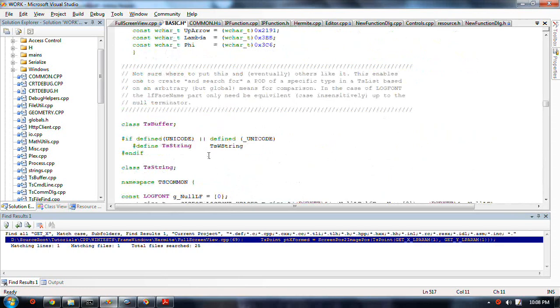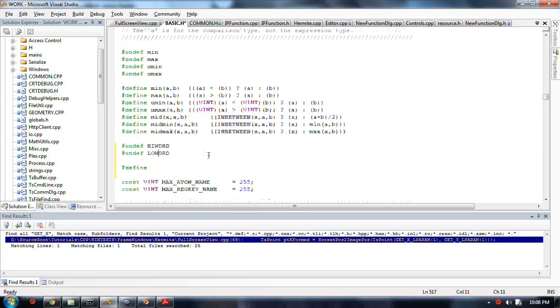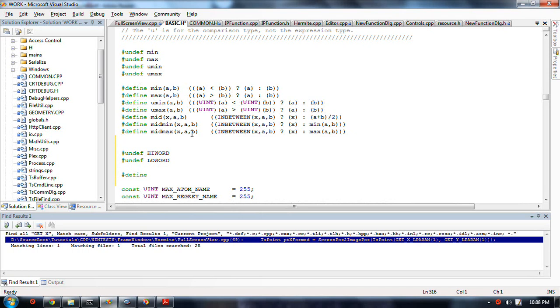But here is a place where I undefined min and max, and so I think I'm past the header files at this point. Not my header, not my code stuff. But what I can do is I can push them.